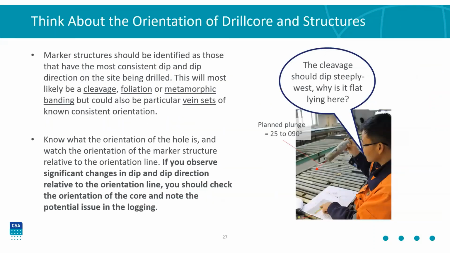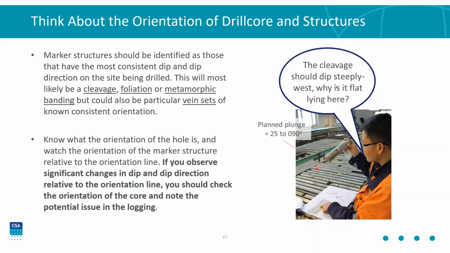Then when you're logging the core and you're going through and looking at your structures, you should try and identify marker structures. This is not always possible, but on many projects you might have a cleavage, a fabric, or a bedding, or particular vein set, something that you expect to be fairly consistent throughout the project site. And then when you're going down your hole, think about the orientation of the hole.